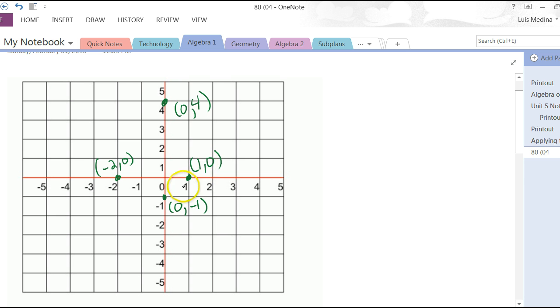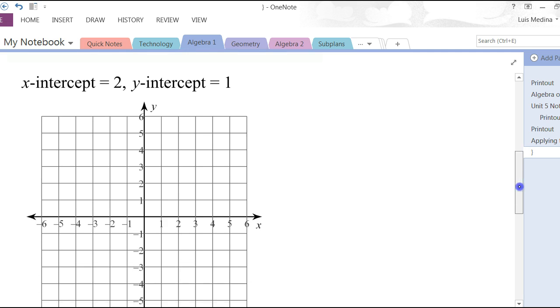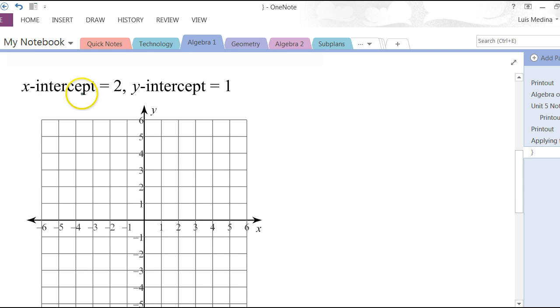So, si te fijas, los puntos que están aquí en la x se llaman x-intercepts. Todos los puntos que cruzan a través de la y se llaman y-intercepts. So using that, that's how we're going to graph. Okay. And here in the first example, we have an x-intercept. So, ¿qué nos dice el x-intercept? Entonces nos va a decir, ponemos 2 and the other one is 0. Okay, and this is my y-intercept.